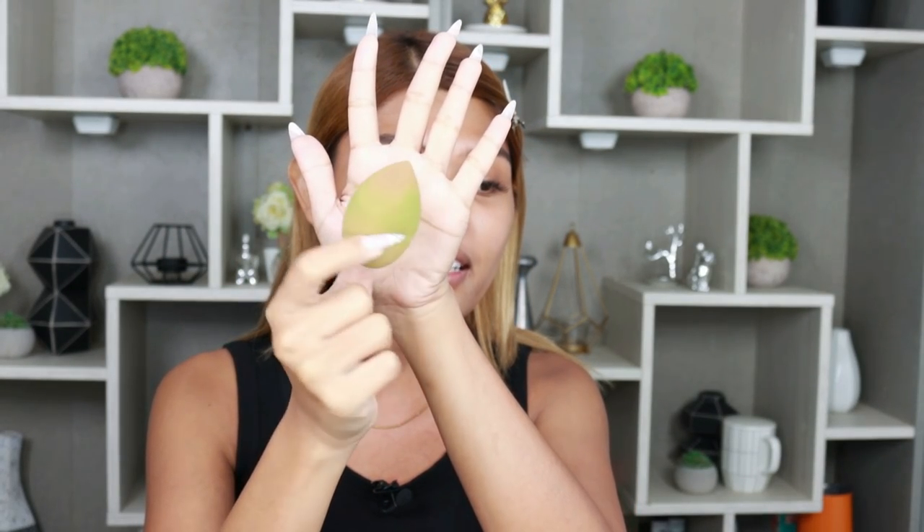Number one - this is obvious. If you're gonna be using a sponge, make sure it's clean. And you also have to change your sponge. You should change your sponge after three to four months - throw it out. Sometimes it lasts six months and that's wild. When it comes to sponges, I'd recommend three to four months and then get rid of it. Sometimes washing it is not enough - it has to be brand new at some point. Sponges have a lot of pores and no matter how thoroughly you clean them, bacteria on the inside of the sponge can't be fully removed. So be careful, especially if you have very sensitive and acne-prone skin, because you don't want to undo all the work from your skincare routine before makeup.